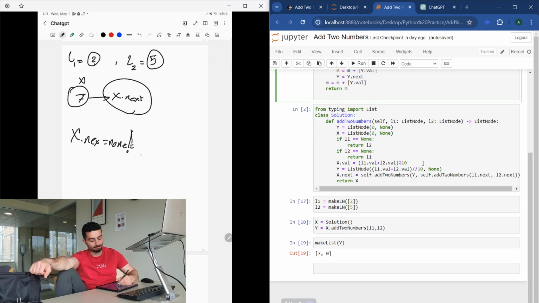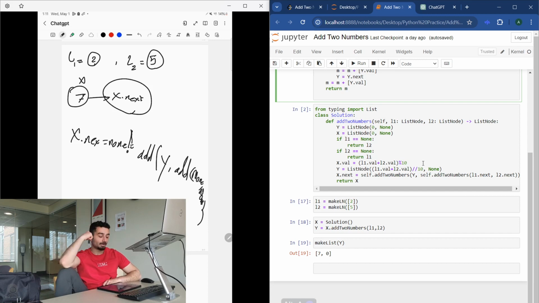Self.add two numbers of y and add of L1.next and L2.next. Well, L1.next is none and L2.next is none.